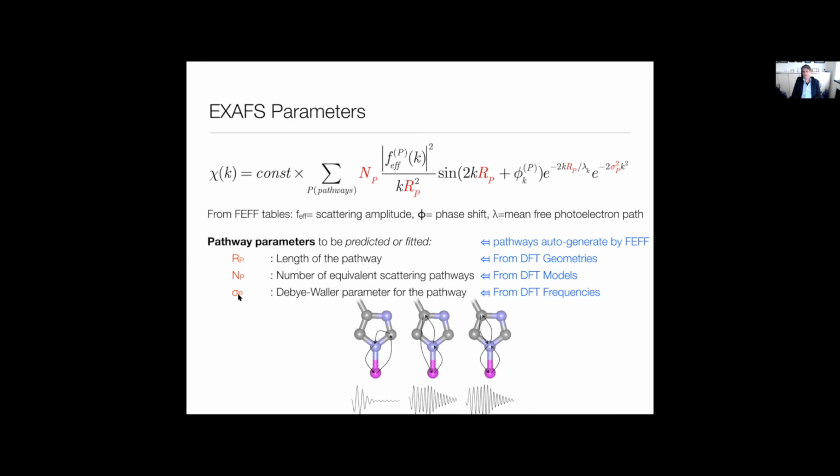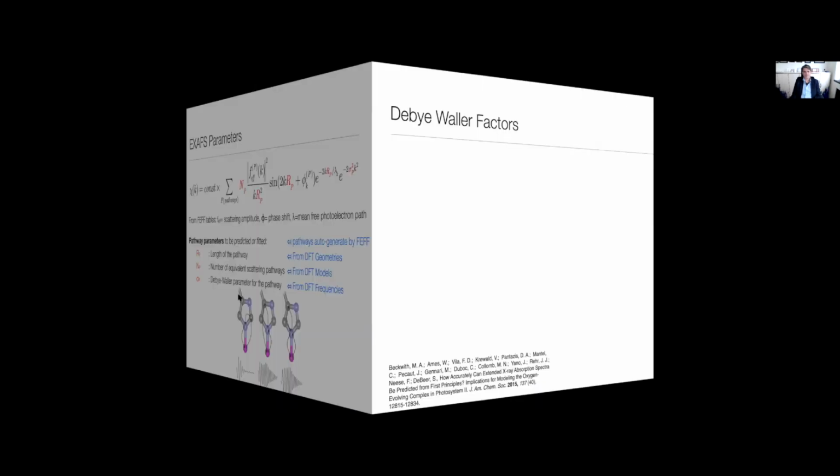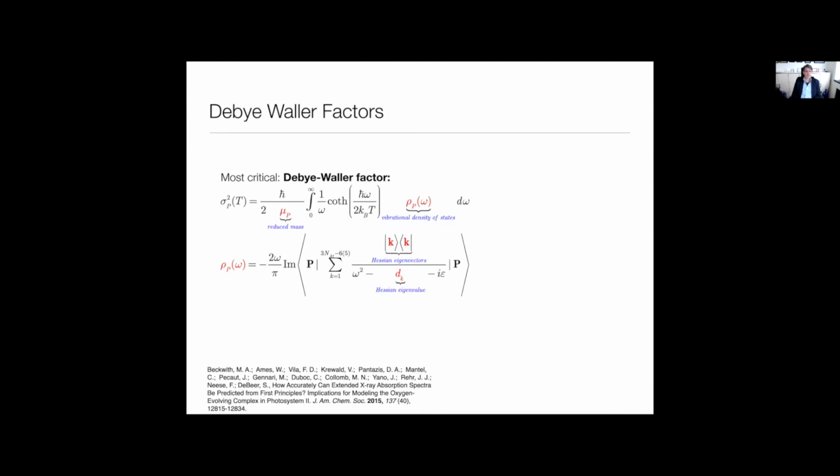You can, in principle, calculate these Debye-Waller factors from density functional theory, or in principle also other theories, but DFT is the most practical. And now, how do you do that? The way we have written it down is in a paper authored by many, many authors, but I want you to pay attention to the fact that John Rehr is an author on that paper, and we have discussed it extensively. The Debye-Waller factor in principle is related to the vibrational density of states, and the vibrational density of states can be calculated from DFT frequency calculations.